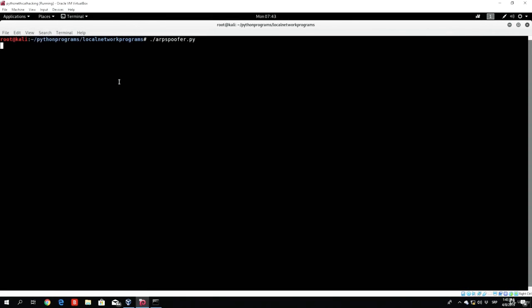So this program, in case you're not forwarding the packets, can actually make a DOS attack on the entire local network. So nobody on the local network, if you were to, for example, spoof multiple targets, will be able to connect back to the internet. So let's see in the next video how we can make the packets go from our Kali Linux machine to the router and the Windows 10 PC, so we don't kick everyone off the internet. We will see that in the next video, as well as fixing our program with a few different things.